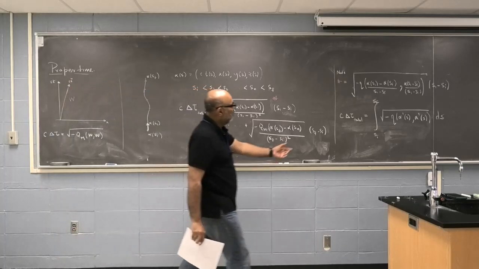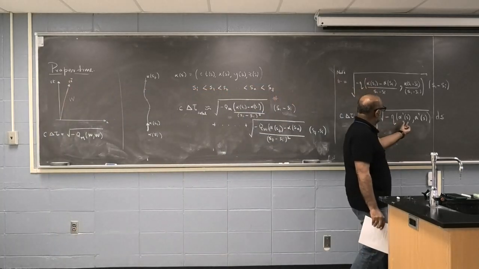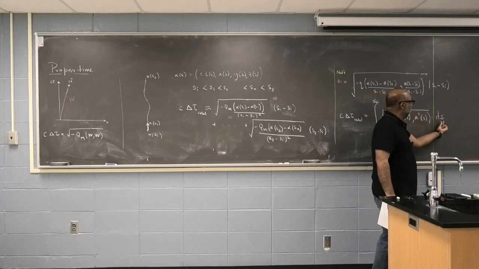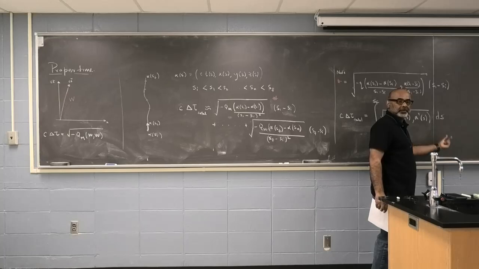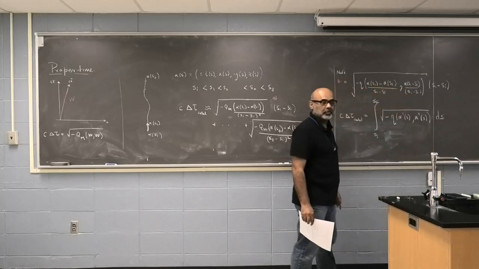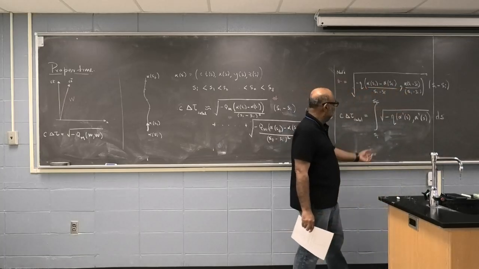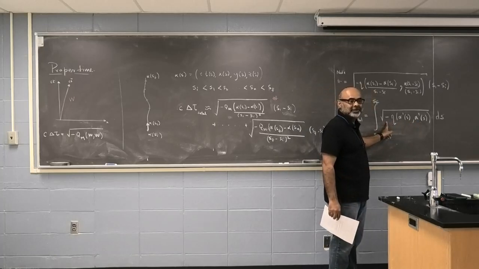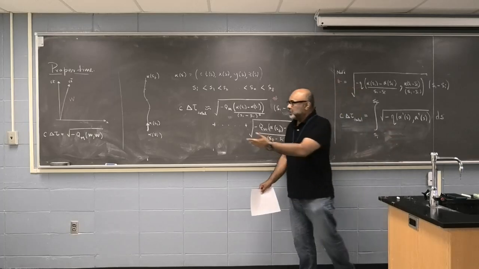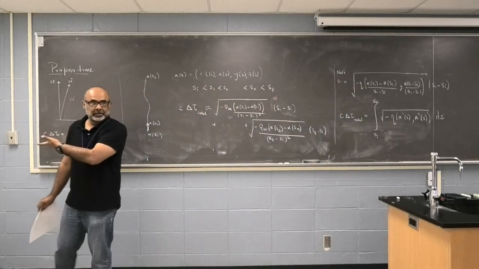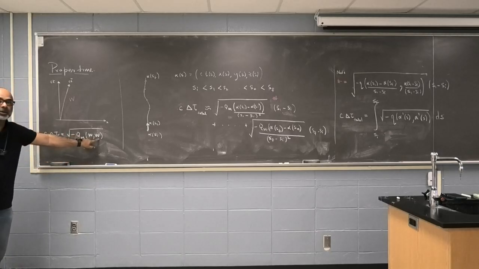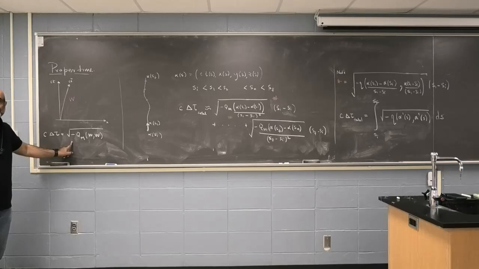What has happened? These guys became the derivative of the vector, and this became the ds. And because these are time-like vectors, you should end up getting a positive in the square root. So it gets rid of the complex number that you would have gotten, and that's exactly what we did over there. Here too, we did it exactly because W was time-like, so it'll always be negative anyway. A negative times a negative.